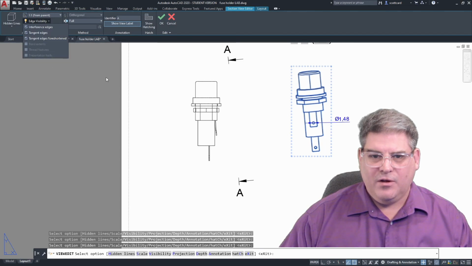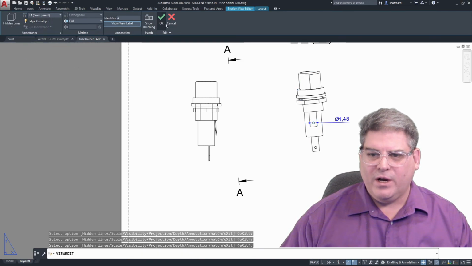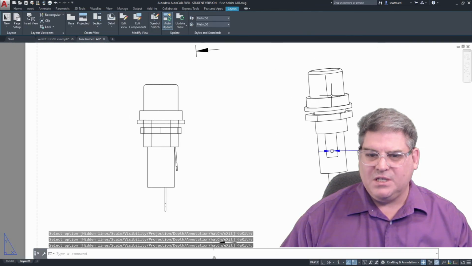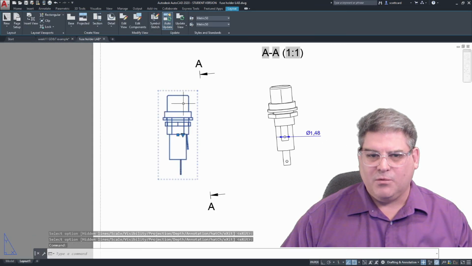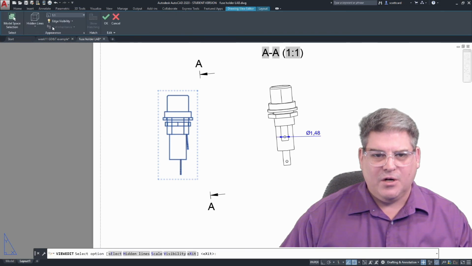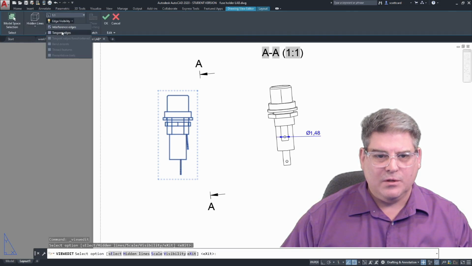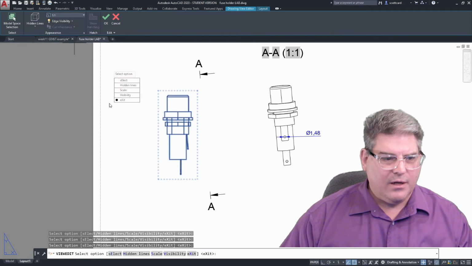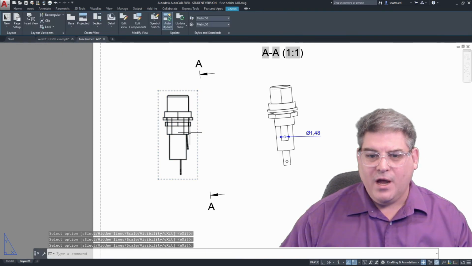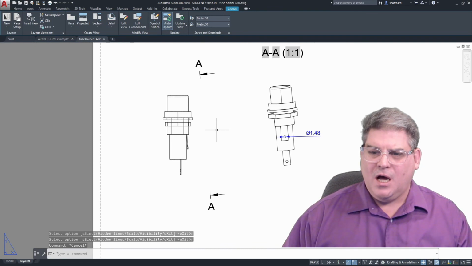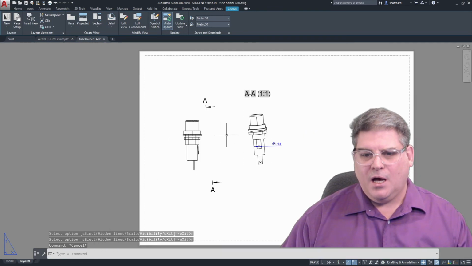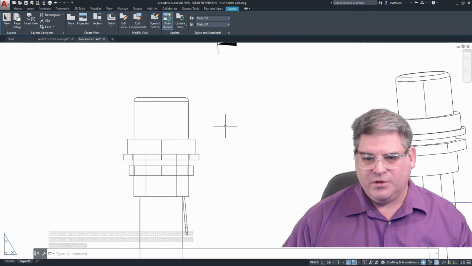You can see that very quickly this becomes much easier to see that it's a 3D object. We could do the same here. Change our edge visibility, click, click, click, and say OK. You can see that this is a much better looking drawing just by doing those couple of features.